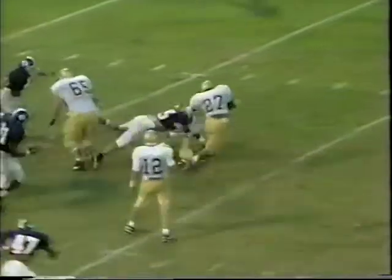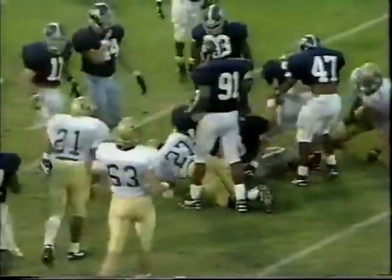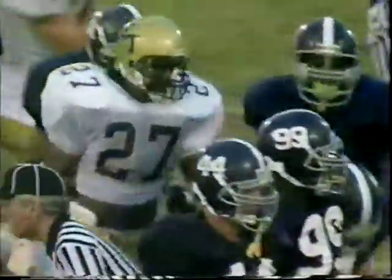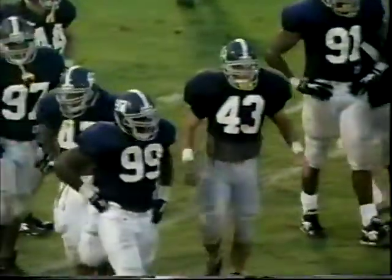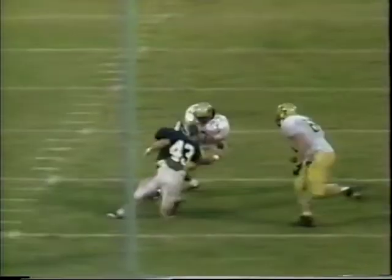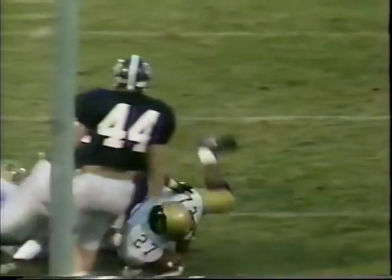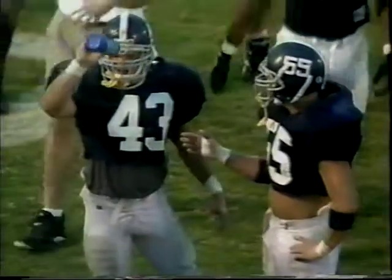They'll have to make the decision for the tie or two if they make it, and Edwards is going to be stopped for a loss of two. And now East Tennessee may start to stop the clock, and they finally do. So East Tennessee will stop the clock with 2:17 to play. And again, that time, the defense of Georgia Southern bent. They were outside. I said, watch Paul Carroll scrape off the outside here, nice, doing exactly what a linebacker is supposed to do. And also his defensive line doing exactly what they're supposed to do, hold their men up so he can get outside and make that tackle behind the line of scrimmage.